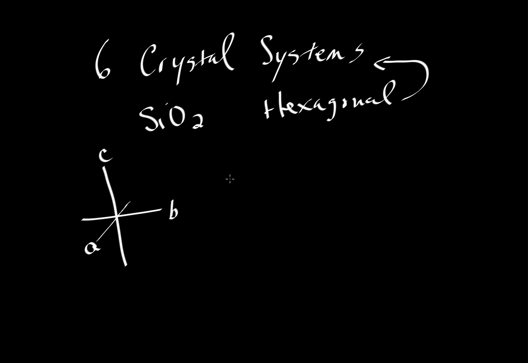And then there are the relationships. So in this case, let's take the case that A is not equal to B in length, and B is not equal to C, so none are equal. And let's say we have angles where none are at 90 degrees.